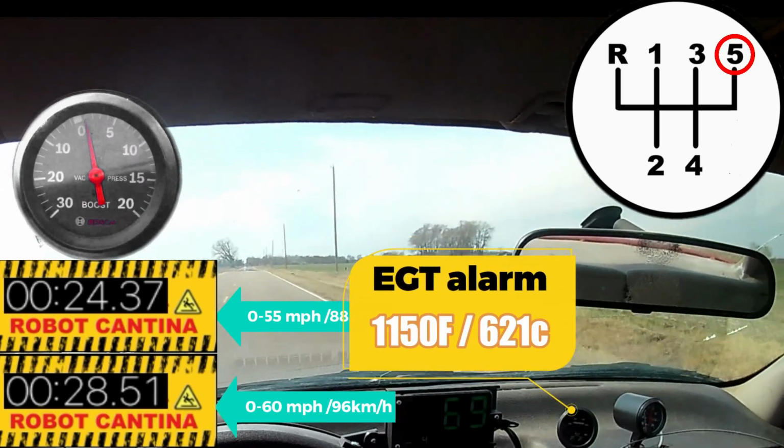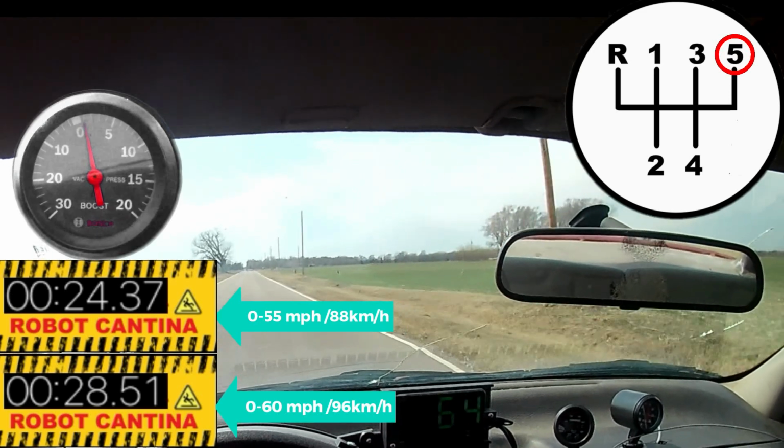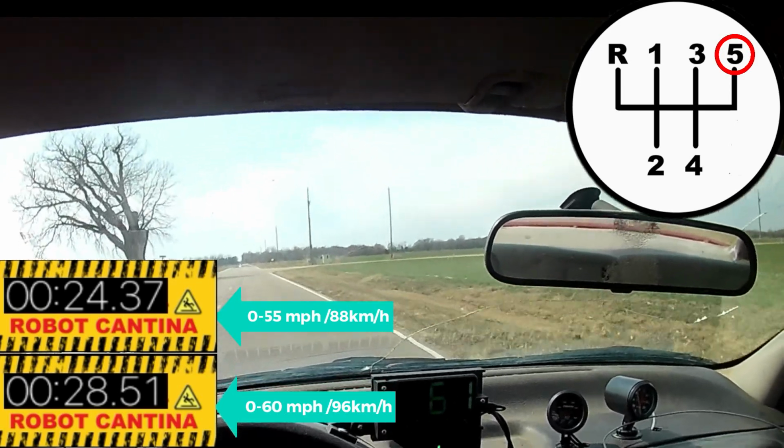Looks like from 0 to 55 we shaved a little bit more than a half second off our time, and from 0 to 60, well, once again we're a half second faster. That's good, but I think it should be better. So maybe we do need more fuel. Let me take a look at something.